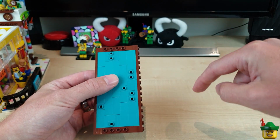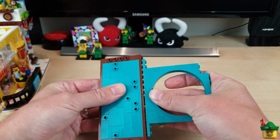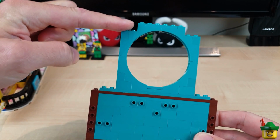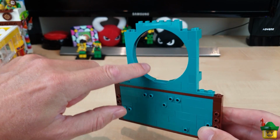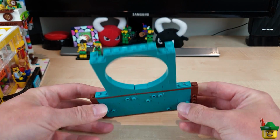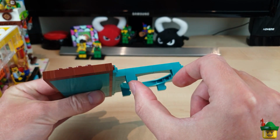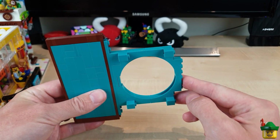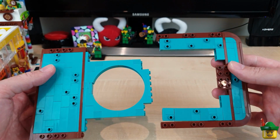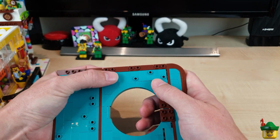So what better shape for that than a round dance floor? And yes, the pieces were available in dark turquoise. So essentially the next section is an arch on the top, or the front as it will be, and this sort of inverse arch on the bottom to make that very round section that we can put a dance floor into later. And into that as well, instead of using 1x1 bricks in certain places, I've used 1x2, so we've got connection points here and here for that recessed dance floor. So yeah, I think that's going to look absolutely great. So then I can build in the rest, which I've built into an assembly to save on time, to build the rest of our flooring.